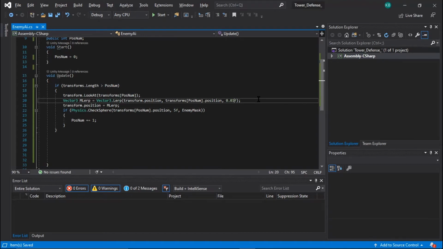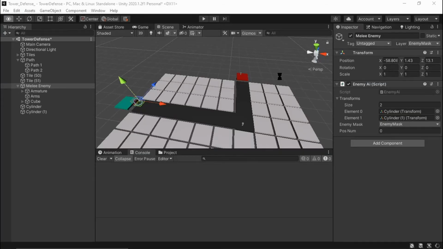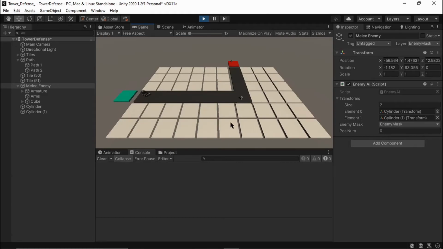Now that looks a bit quick to me, so I'm going to slow it down by adding digits here. We can of course also make that a float and define it in the editor. However, I do not think we need to change it much until we generate more enemies. Now as you can see, when you start getting closer, it slows down. There are ways to fix it, however, I think I actually like how it slows down towards there. It makes a lot more strategy in the game.